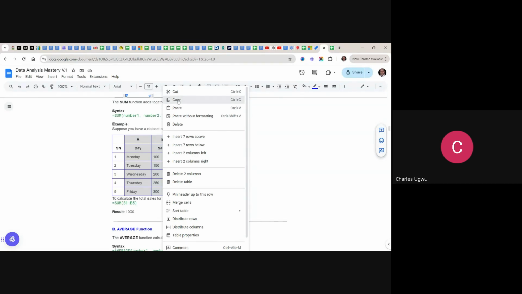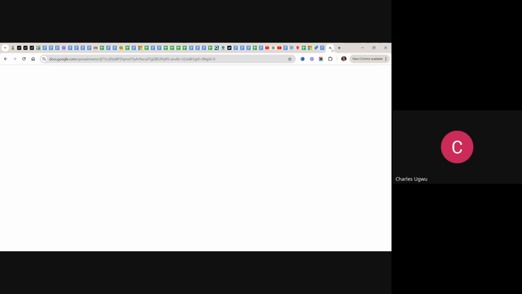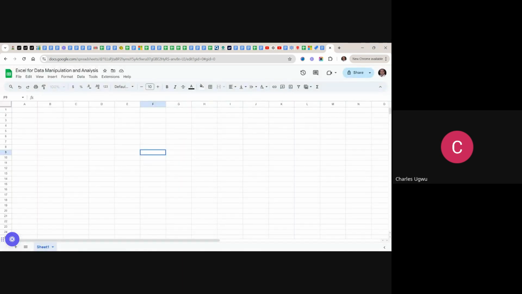What I'm using here is Google Sheets. So if you want to follow as I am doing, you can open Google Sheets, and it is free. Once you have a Gmail account or Google account, you can get this for free.